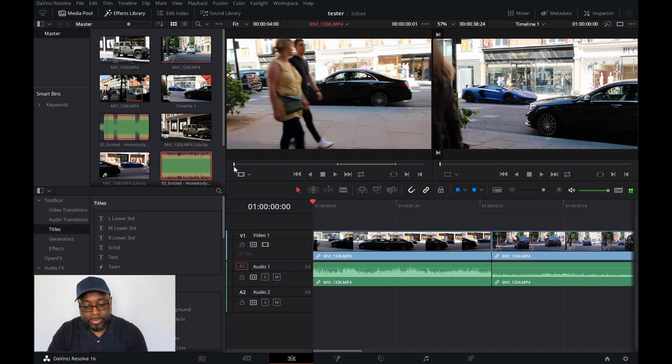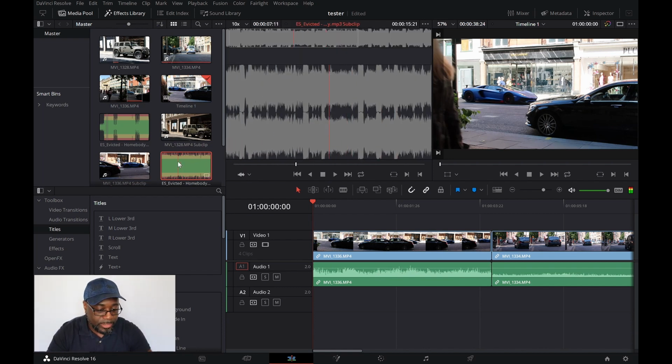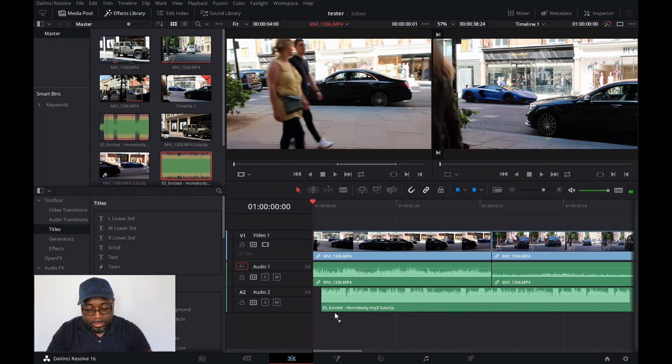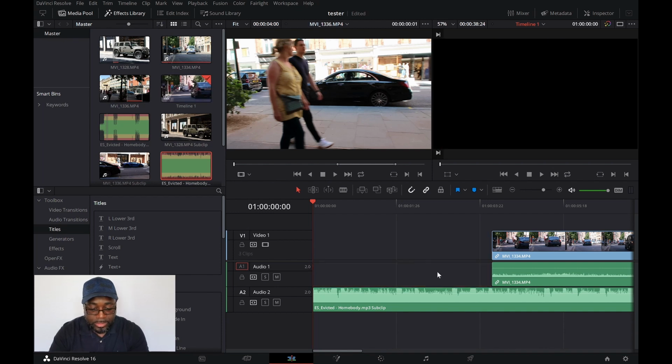And say, for example, we want to get rid of this audio from there because we want to put a track on. So for example, let's put on this evicted track. But we want to get rid of this, don't we? Right, so we click on that. But when we click on that, it highlights the video and the audio. Now that is a little frustrating because you can't delete just the video or the audio, because look what happens. You delete it and they both go.